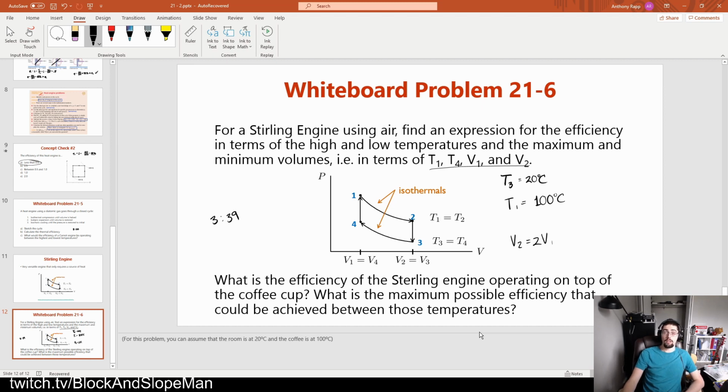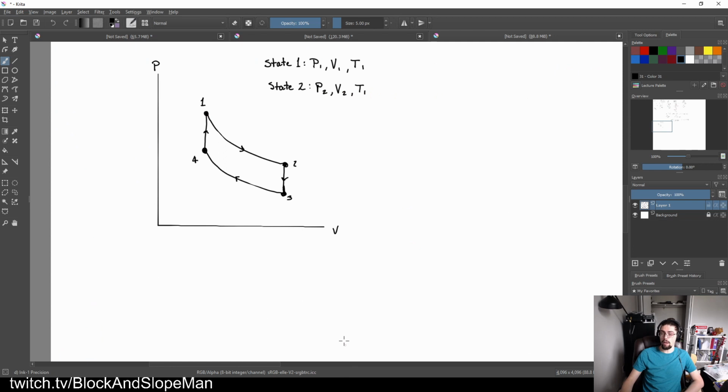So I don't know what V2 is. And that's okay, I think. Let's solve it and try and find out, right? Let's see what happens if we leave P2 and V2 as is. Let's see if we actually end up needing them. So I go to state 3 and I say, okay, again, good luck with the pressure, I guess. I don't know what it is. P3, whatever it is, but I stay at the same volume, and now I'm at T4, right? Keep in mind, T4 and T3 are the same temperature.